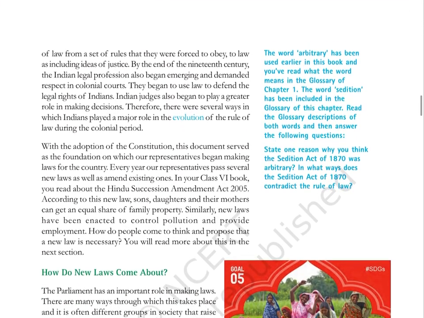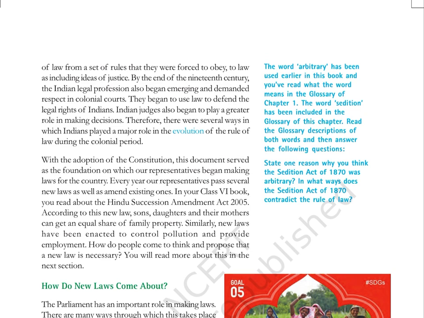By the end of the 19th century, the Indian legal profession also began emerging and demanded respect in colonial courts. They began to use law to defend the legal rights of Indians. Indian judges also began to play a greater role in making decisions. Therefore, there were several ways in which Indians played a major role in the evolution of the rule of law during the colonial period.